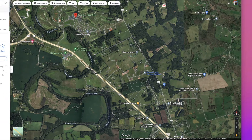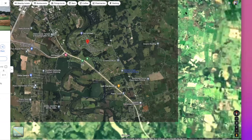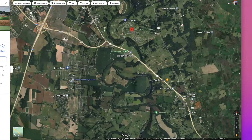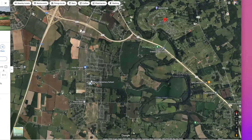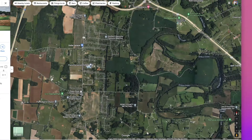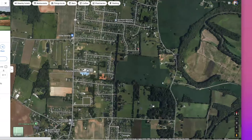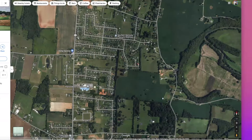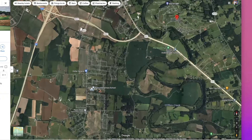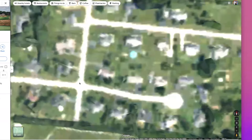There are also some high-dollar homes out on Cemetery Road, which is a bit north. And I see Plano Elementary — anytime you've got elementaries, there's gotta be housing developments around there. It looks like there's quite a bit of homes in this section, with a lot of brand new construction going on now.